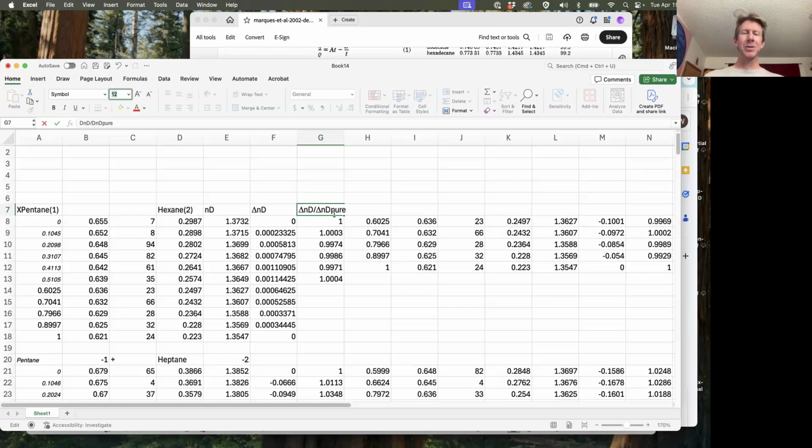That means what we've found is that it's not just delta nD, but delta nD divided by the change in refractive index between the pure components.